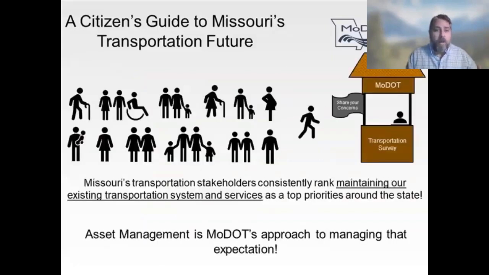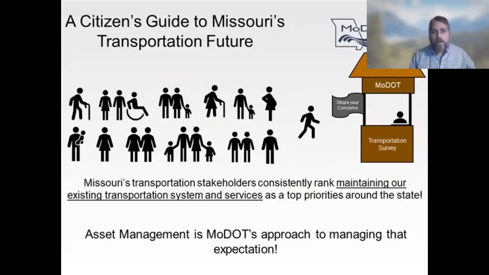So why do we do asset management? MoDOT works with our planning partners and with transportation stakeholders around the state to establish a long-range transportation plan. In addition to being a federal requirement, it's just good practice for us to understand what our customers want and need out of a transportation system.